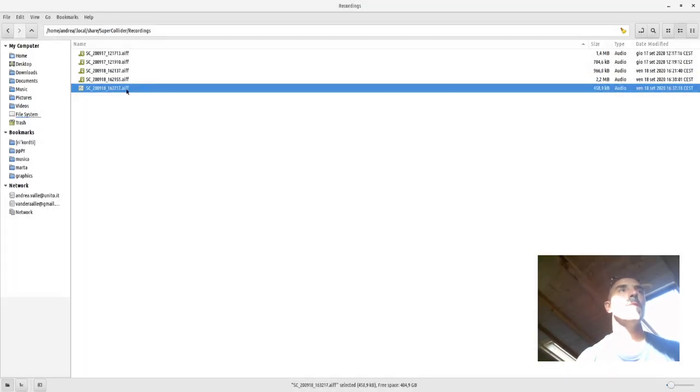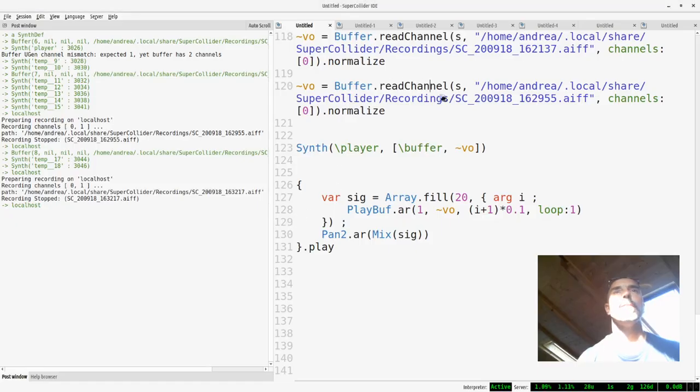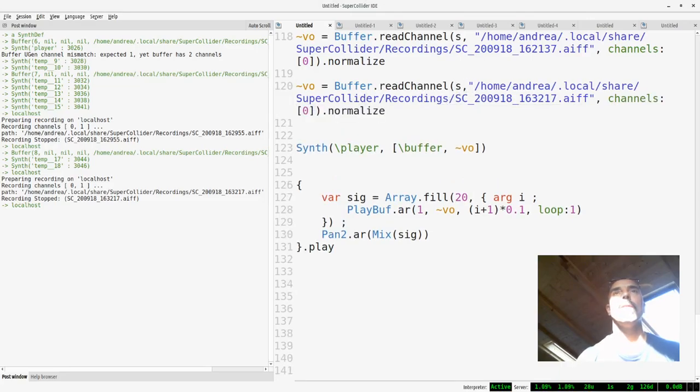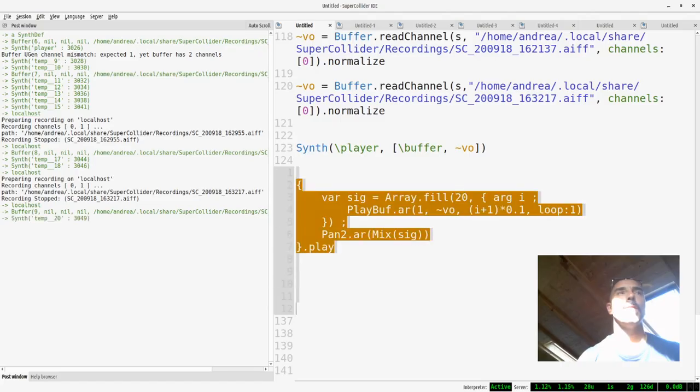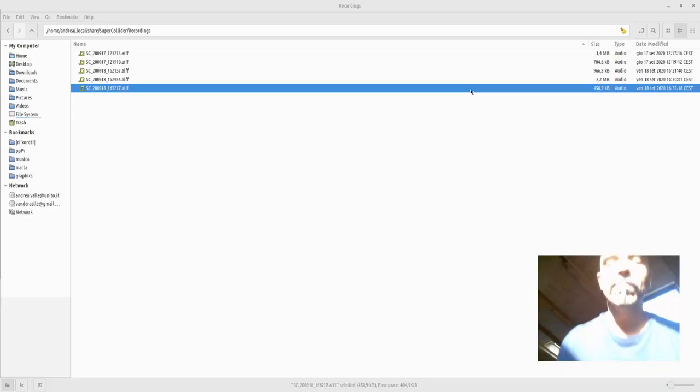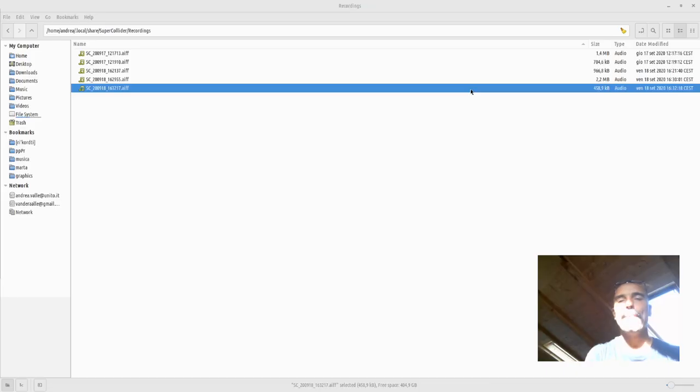Here it is. Of course, it's the same process. It sounds like dropping, water drops almost sometimes.